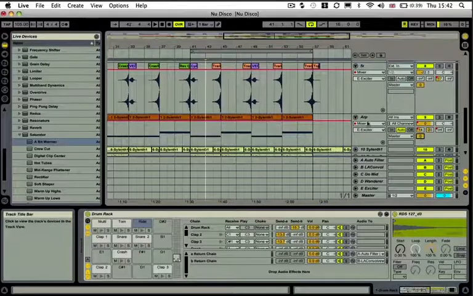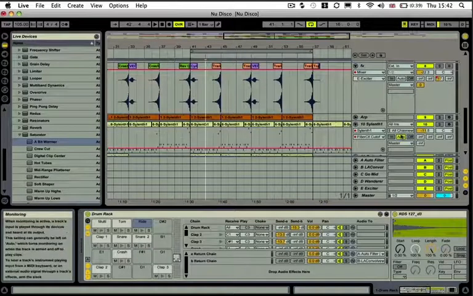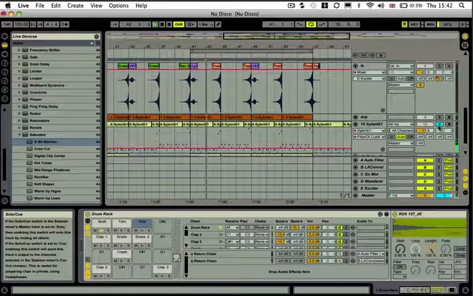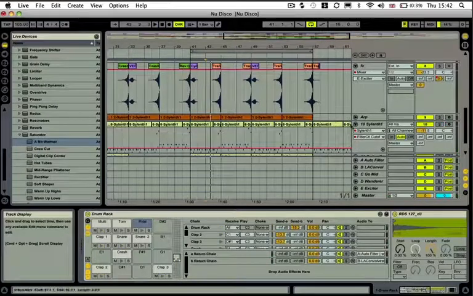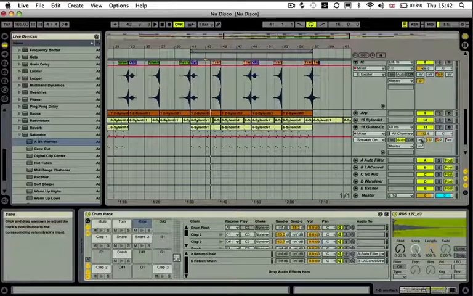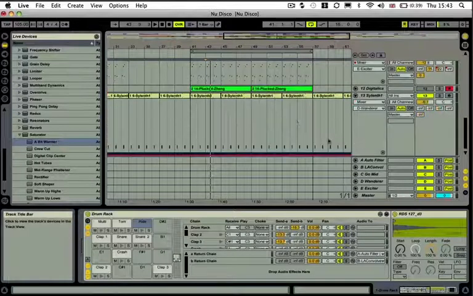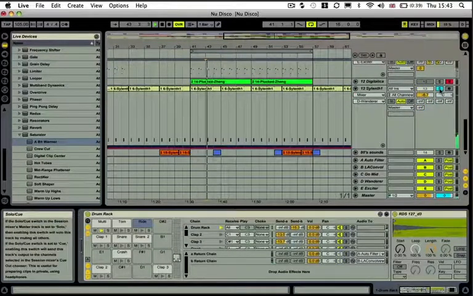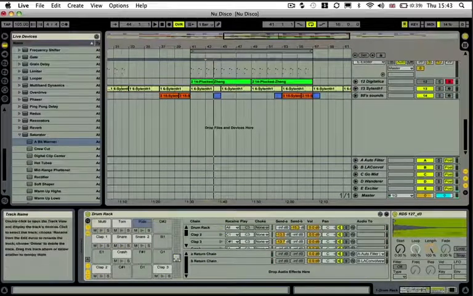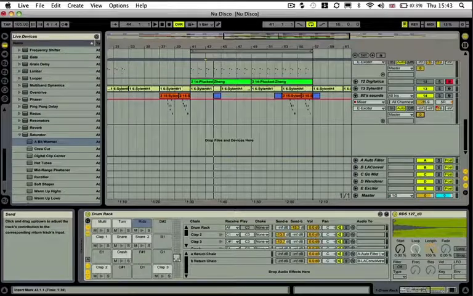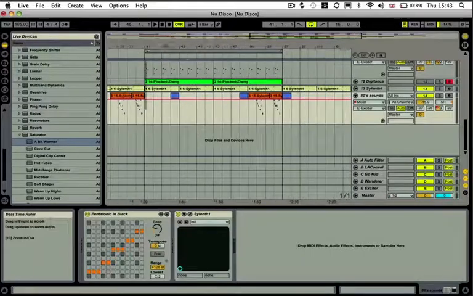I'll send pretty much everything to it. I don't need to send our bass line. A bit of a guitar part, and then we've got some 80s sounds here as well. So that's pretty much everything sent to it.